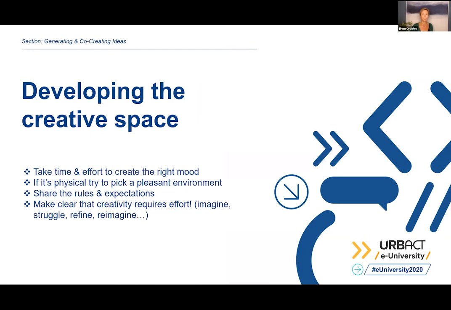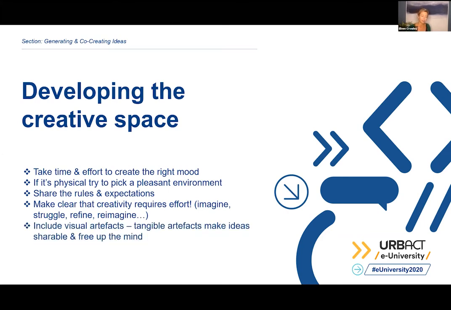Well, I think it's important to make clear to your participants that creativity requires effort. So some of the most creative people I know are tormented people. You know, they go through a period of struggle, imagining, questioning their ideas, crushing their ideas, rebuilding their ideas, refining their ideas, and reimagining their ideas. So it's important to communicate this to your participants. If people are feeling exhausted, they feel like they're getting nowhere, that's okay. That can happen in the process. It's a very complex process and you'll go through the idea generation process multiple times during your action planning process.